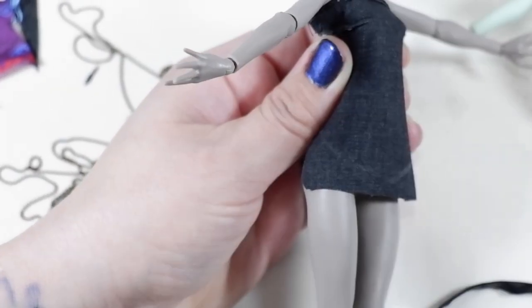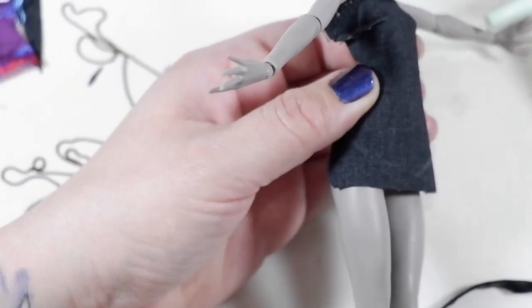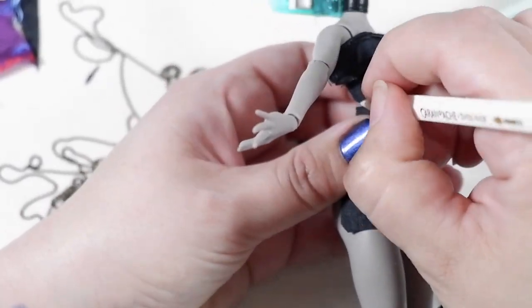Turning it inside out, I can now draw on it to refine the finished shape that I want and trim bits off and hem it how I see fit.